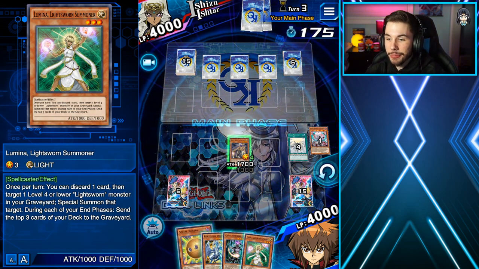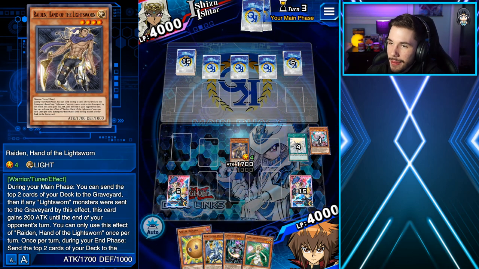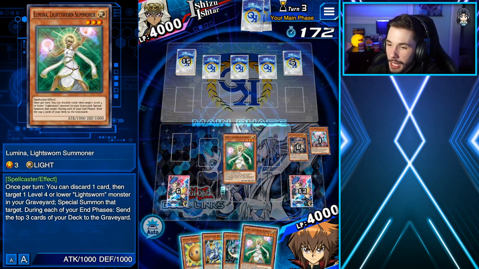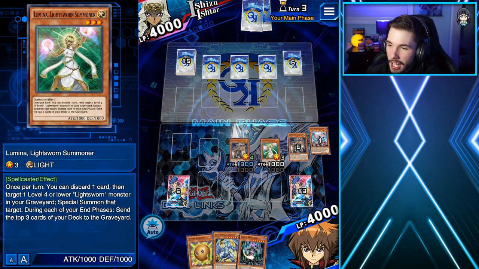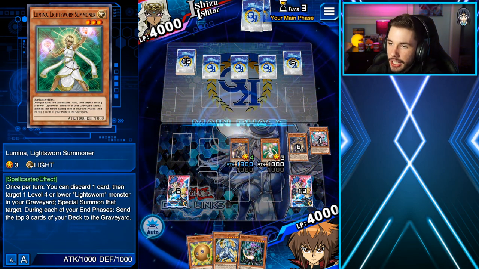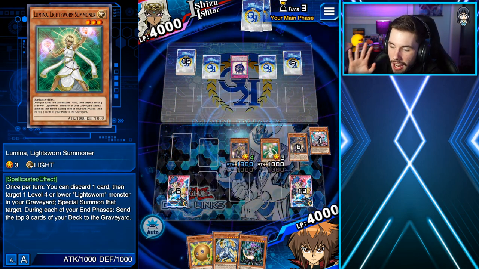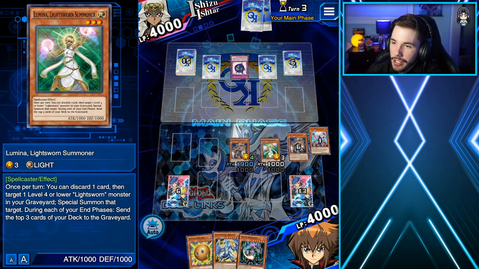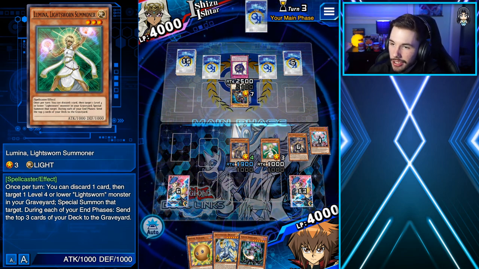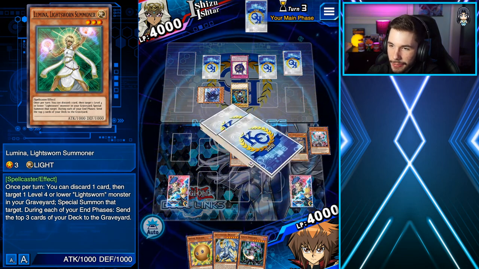Also, top decking into Lumina right now was literally one of the best things to happen. Oh my goodness. Because now we can normal summon Lumina and summon into Black Rose Dragon and just blow up the field. Now, we'll see if anything happens right here. Oh, she's going for the Navi right now. That is okay. I am perfectly okay with Magician's Navigation right now, because she clearly doesn't have Dark Magical Circle in the field, so I could care less about these Dark Magicians right now.